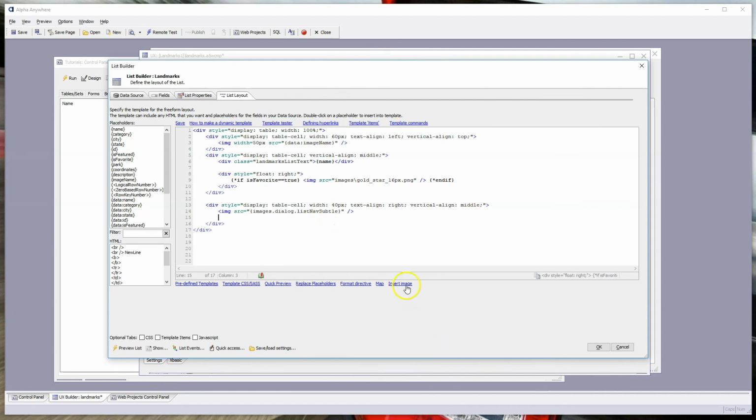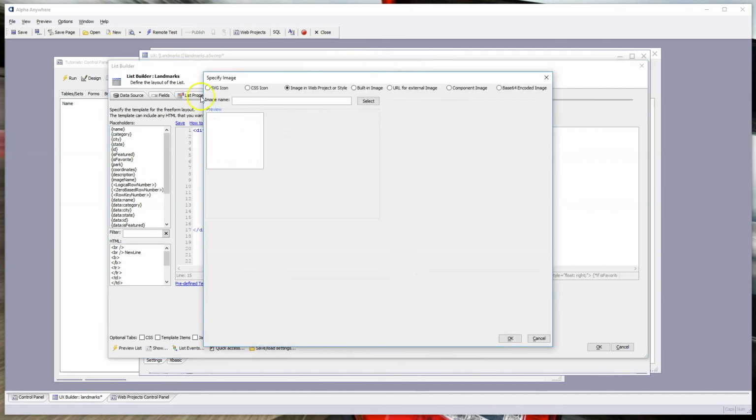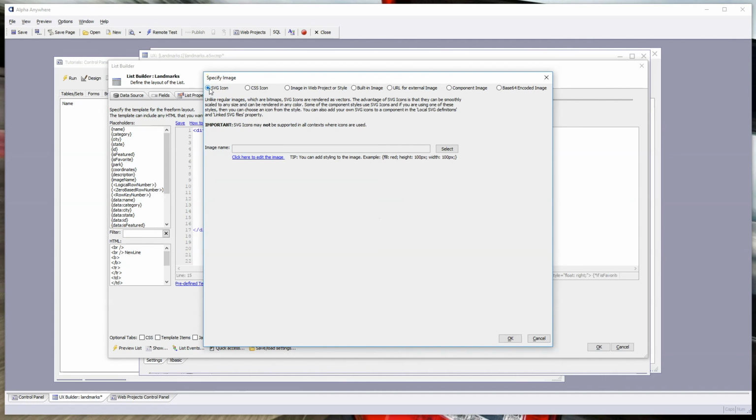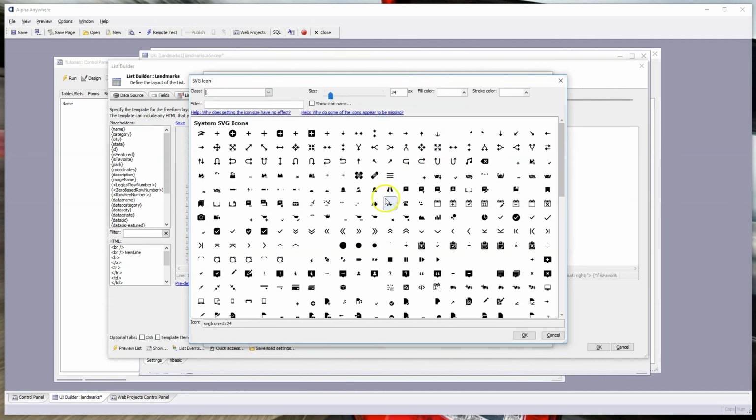Go and insert image. We want to use an SVG icon. This is a whole list of SVG icons that is built into Alpha, and the one that we're looking for is a chevron. We could run the filter here, but I see it right away. It's right here. That's the one I want to use, the chevron right large.